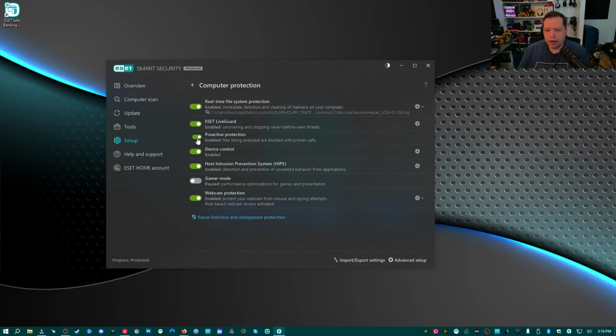It's a feature. If you disable proactive protection, LiveGuard's still working, but it's not going to halt the execution of the programs. It'll let it run, but if it's infected, you're going to have to rely on the other protection features of ESET, because it's not going to halt it until it gets a confirmation from the cloud. So I always leave it on, but if you're sure that the programs are fine, you can disable that for convenience, just to have everything execute one after another.